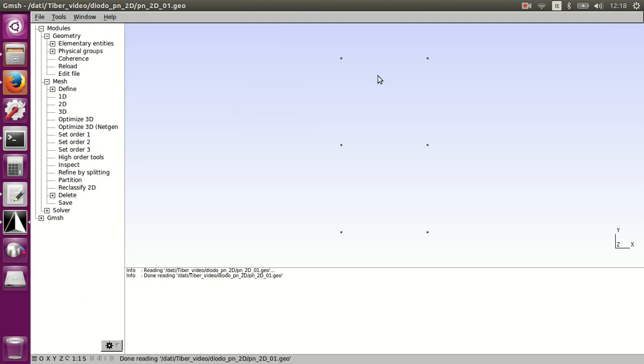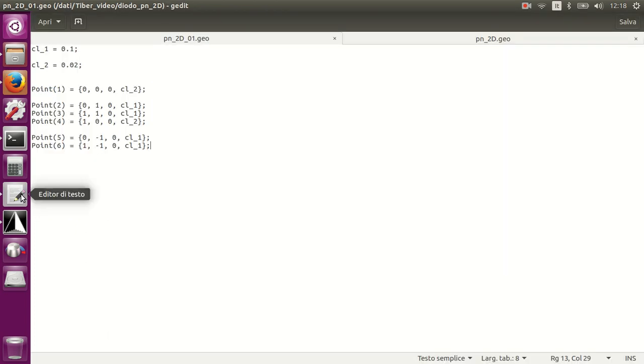Here we have 6 points, which have been defined as in the 1D case.